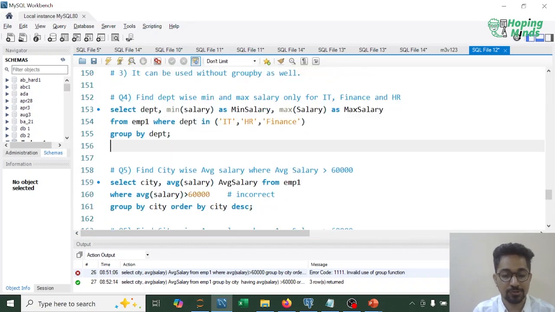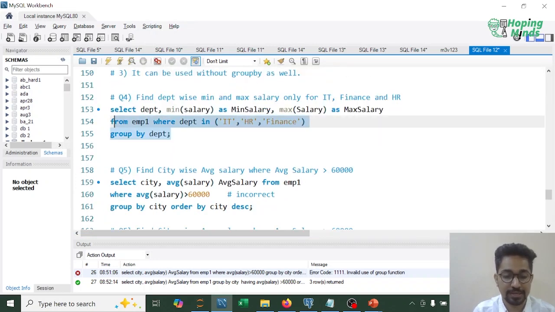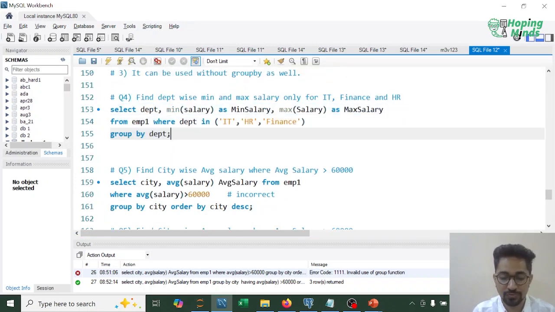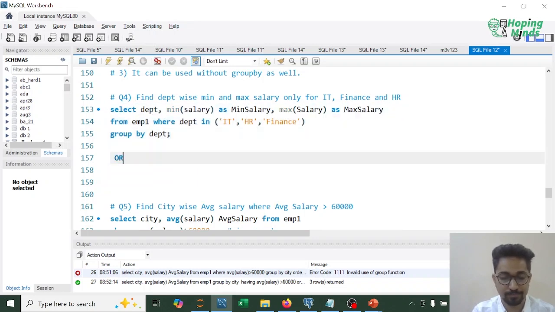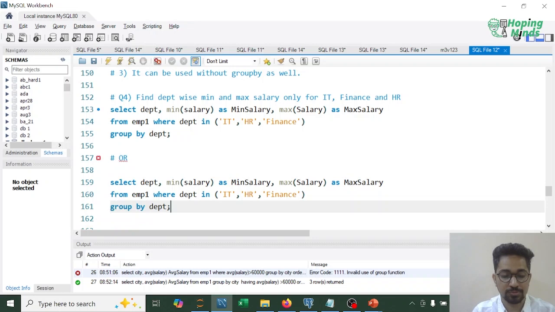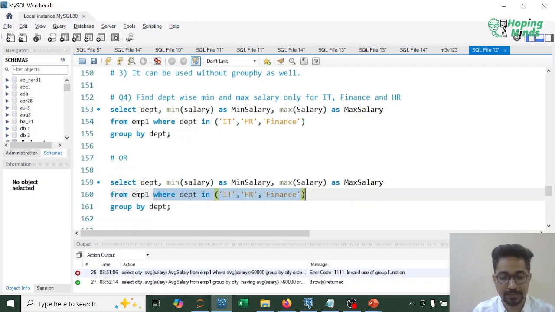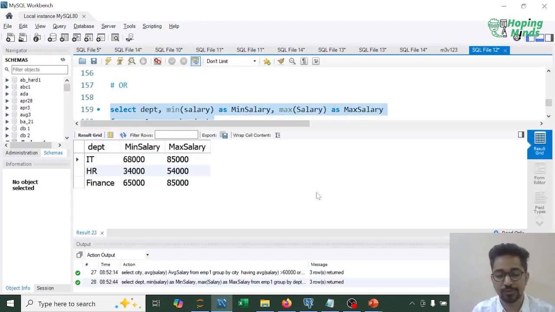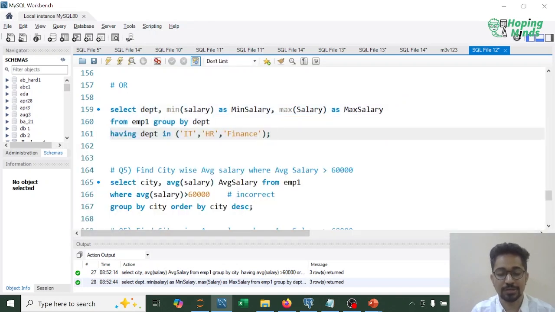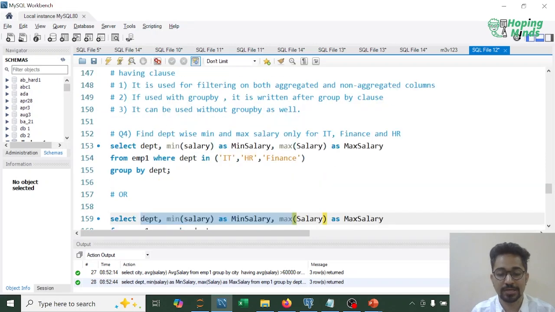Now can the having clause be used instead of where, like this? Yes. So this is one approach of solving it. Another approach of solving the same problem could be, another option could be, I can write this entire thing in the where clause. So after group by we can mention the having department in this. So even this solves the problem. So what where can do can also be implemented using having. The only constraint being the column onto which having is applied must be present in the select clause.